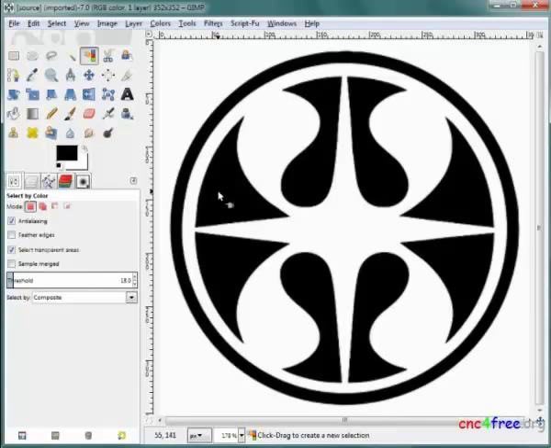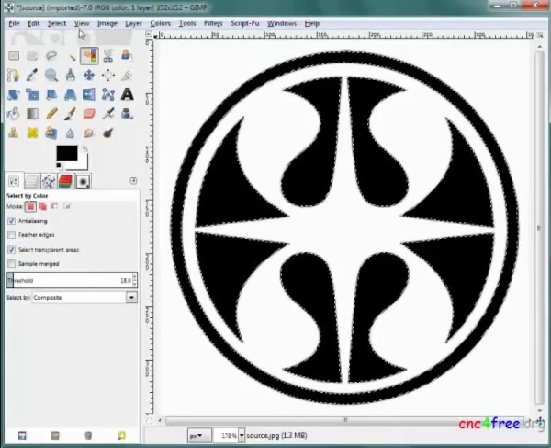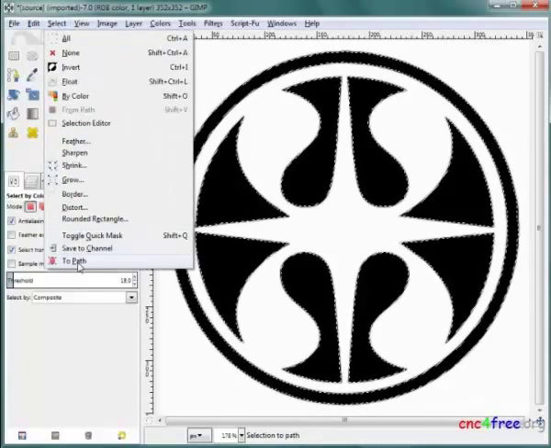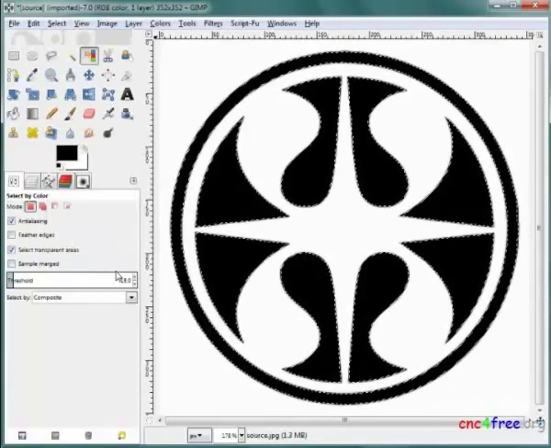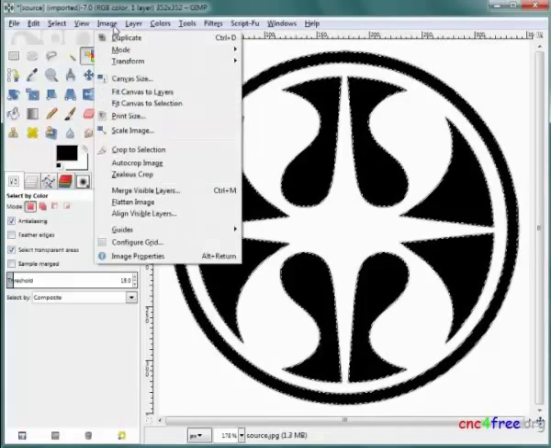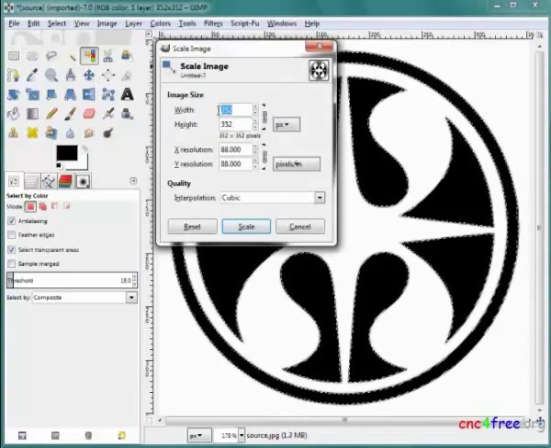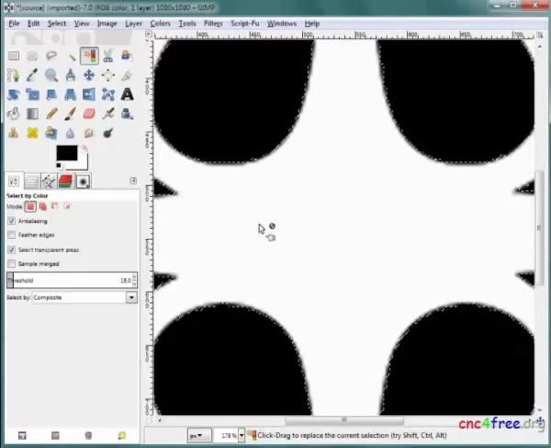Left-click on any black area selects all black pixels. Select to path creates an SVG vector from the selection. The image is scaled using settings to suit on the vendor. The SVG vector automatically scales with the image. Bitmap scaling uses pixel averaging. Path vectors are scaled using math functions, producing a much better result at any user-defined resolution.